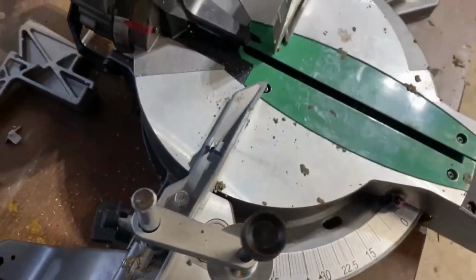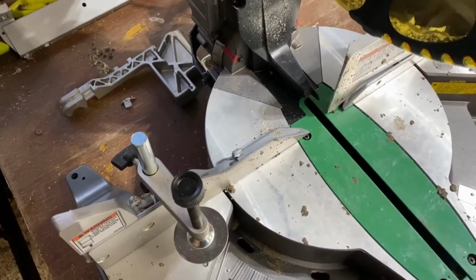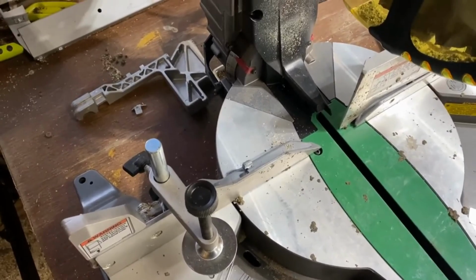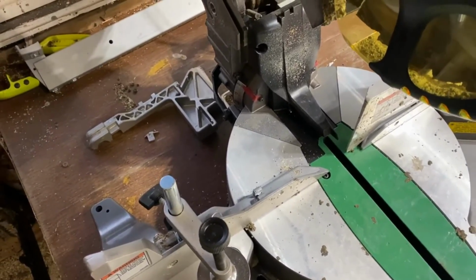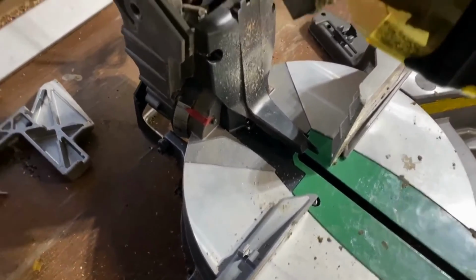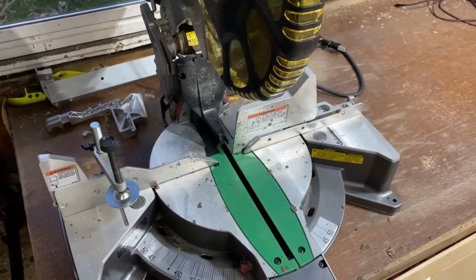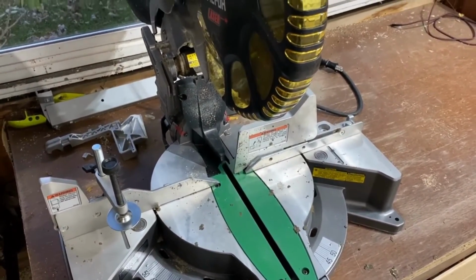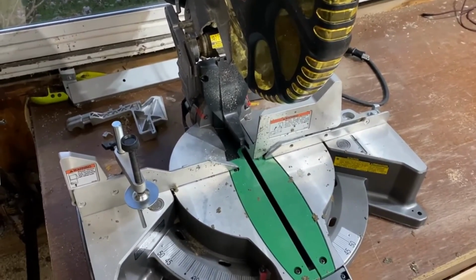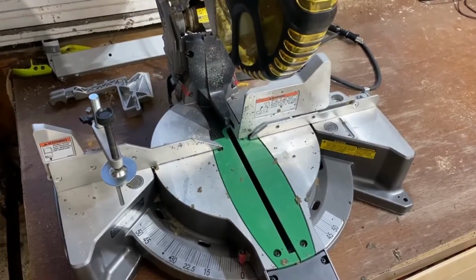I just happened to put a piece of wood here. I cut it and the thing just went flying. So that did end up happening. I'm hoping that it's my product. I'm hoping that it's just the saw that I got. I'm actually looking to probably exchange it. I'm not sure what I'm gonna do right now, but just to give you a heads up, that did happen to me, and I wanted to say that before I ended the video.